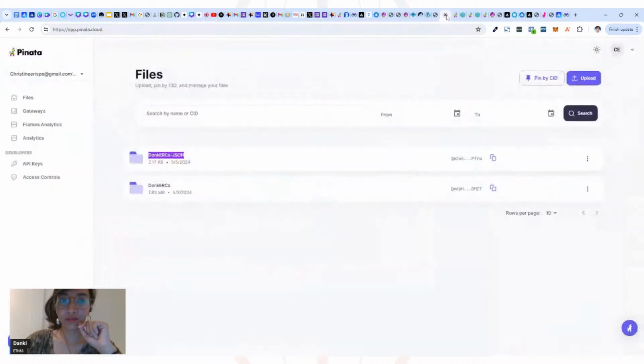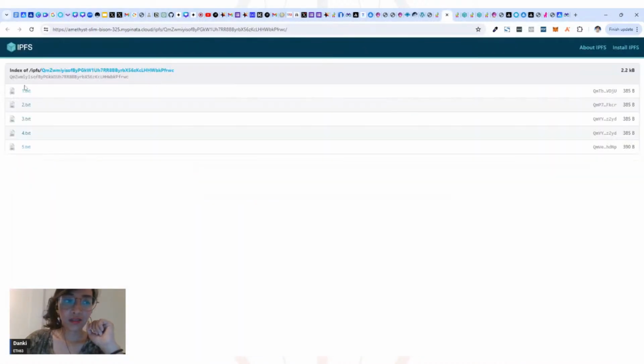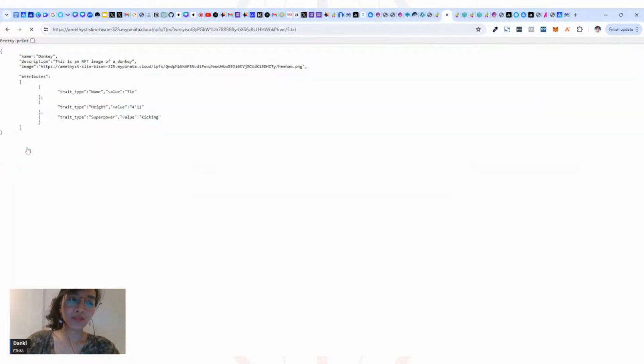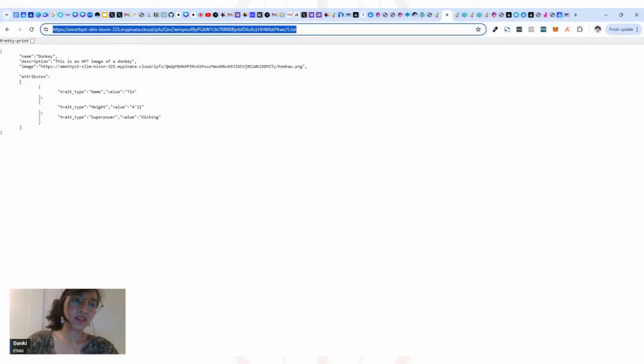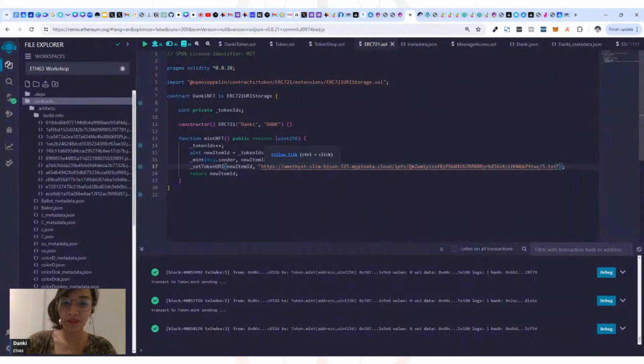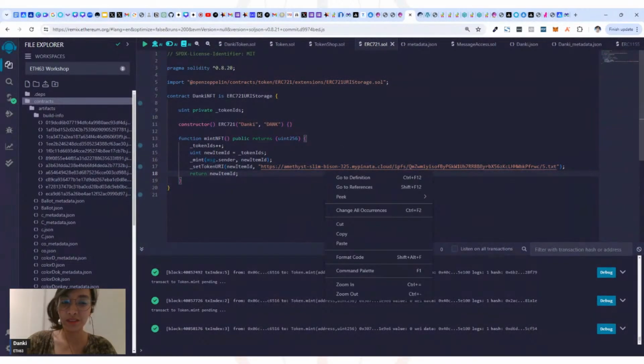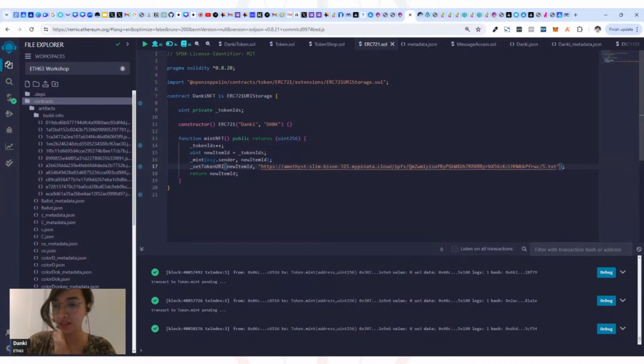So I want the metadata for my 5th NFT. Click mo yon, and then just copy this URL. Tapos yun yung ipapaste mo dito sa set token URI.